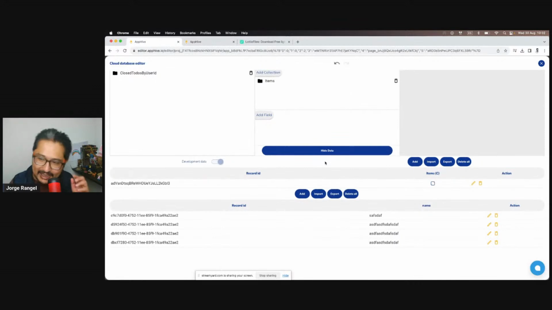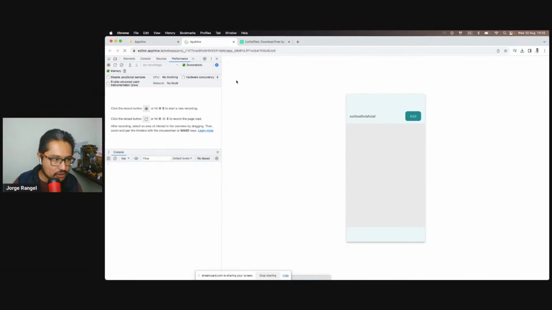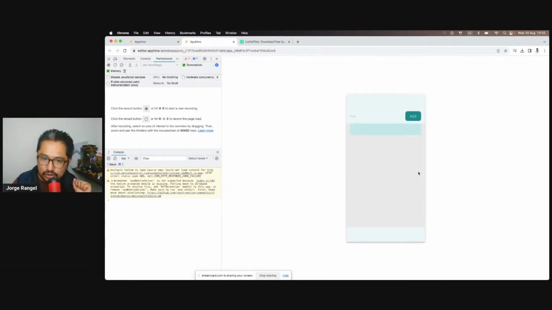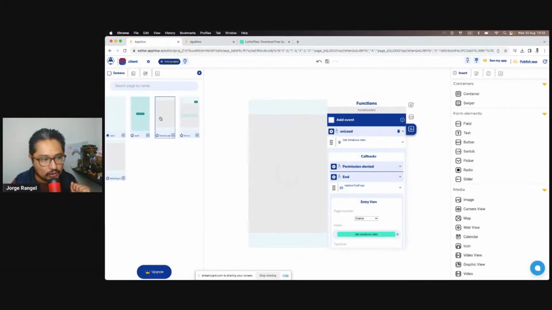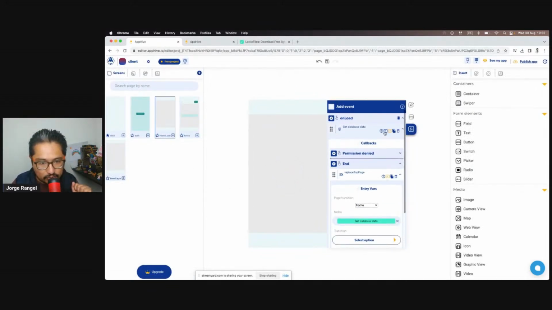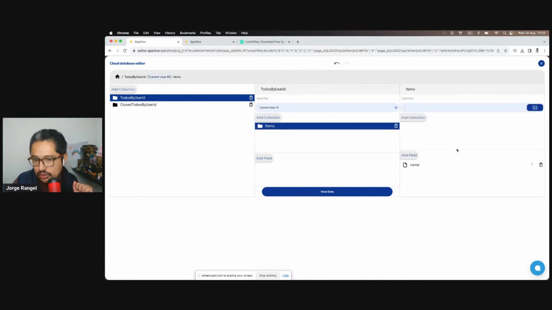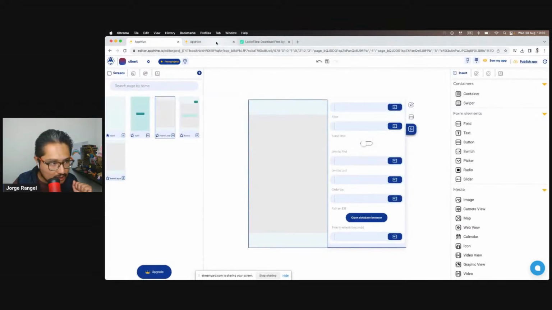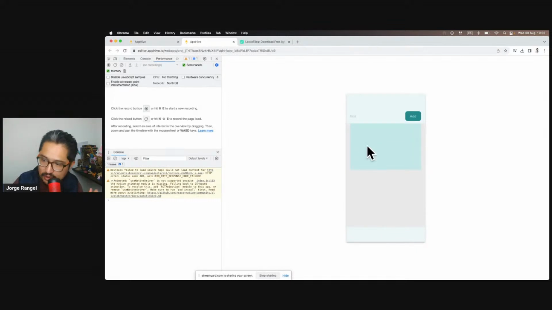The first thing that I need to do is to see if the list is loaded when I refresh the page. It won't be loaded. The reason it's not loaded is because I did not put exactly the query that I need in the home loader. If we open the get database data here, you can see I select from the to-dos by user ID, the current user ID, but I need to select as well the items. So all the items will be fetched. Let's go here and refresh the page. And you can see now it is working.